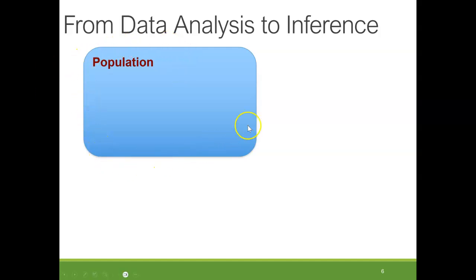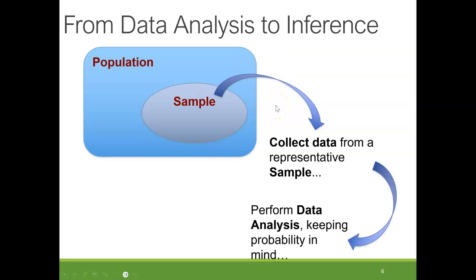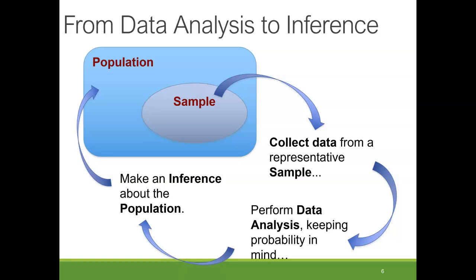So we start with some population that we want to study. We're going to take a sample from that population. We're going to collect data from that sample. We're going to then perform some kind of data analysis on that sample. And then based on that data analysis, we can make an inference about the entire population.